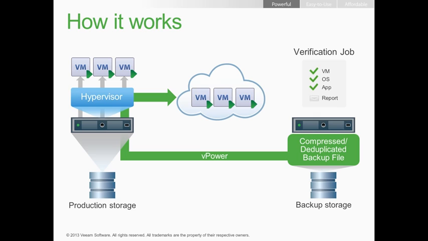Okay. The key thing here is, unlike the instant restore, we never run that full restore. So what it means is we never take a sideways copy of your data. We just run the virtual machine directly from the backup file, fully boot it, test it down to that app level, and then tear it down and guarantee recoverability, which is hugely more effective than running a file level verify. File level verify is not telling you anything about the virtual machine, the apps, the networking, etc. So that's SureBackup.